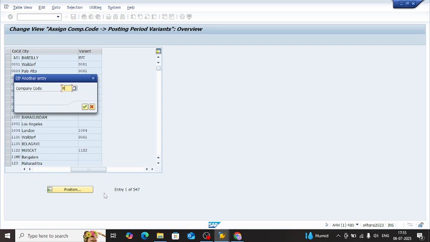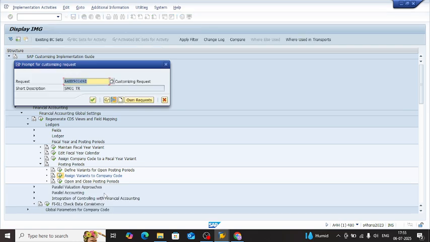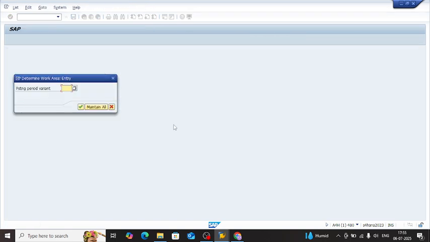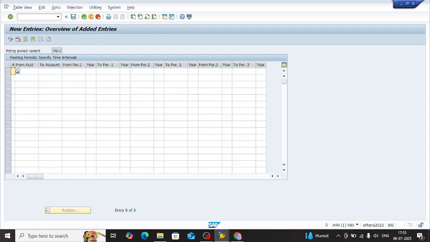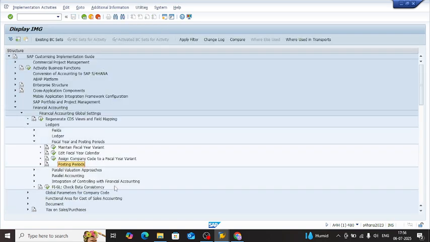This is again the one that will serve as the variant for the leading ledger. Open and close posting, so this is our OB52, where we just say plus, for all from period 1 2025 to period 12 2026. I want everything open. Wait, let's not waste our time maintaining this.